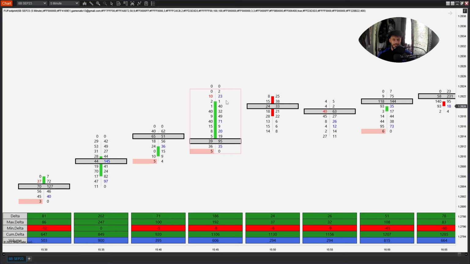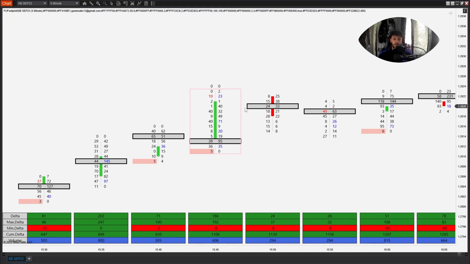Now, as I said, on this side right here, it's the offers. So anyone that buys into the offer is essentially pushing price up, and anyone that's selling into the bid, these are aggressive traders. An aggressive trader is simply someone that market executed. So if I want to sell GBPUSD, I'm hitting the bid, and if I want to buy GBPUSD, I'm hitting the offer. So essentially what you see here is the people that have bought and the people that have sold. These are all the executed contracts.